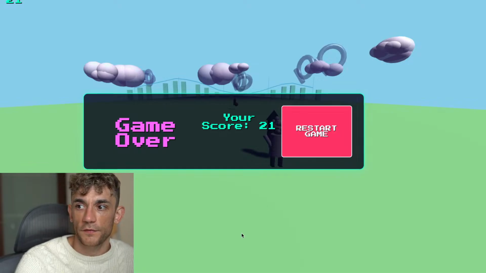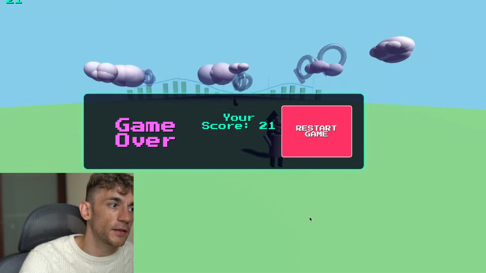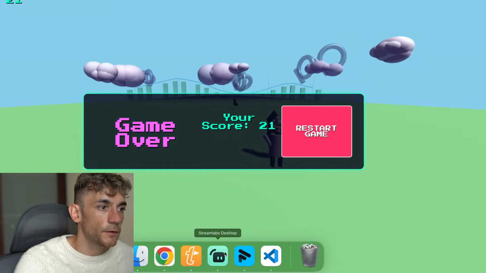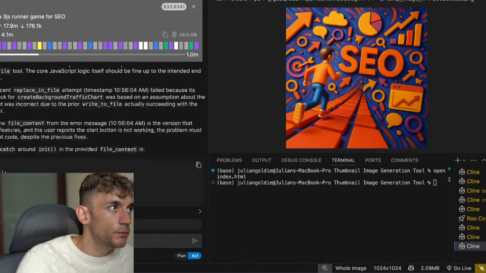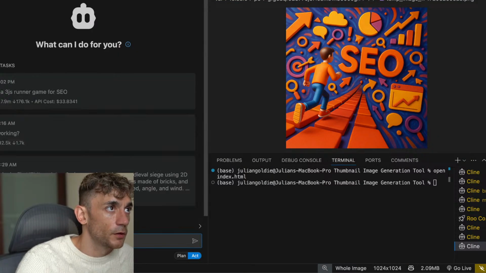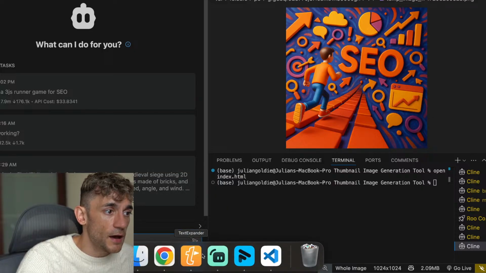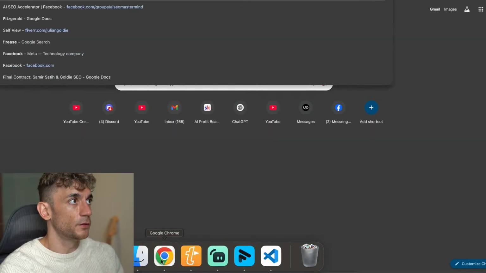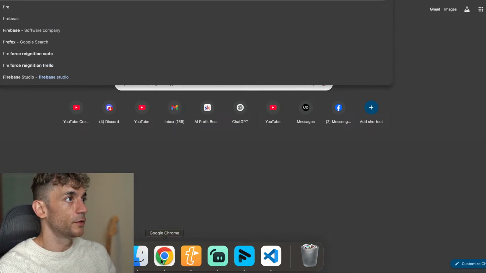Someone else asks, is Firebase Studio the way to go for building an app? We can run through it, all right? So let me show you an example. If we go into a new chat here, and we'll do exactly the same app in Firebase as we do for this. One second.